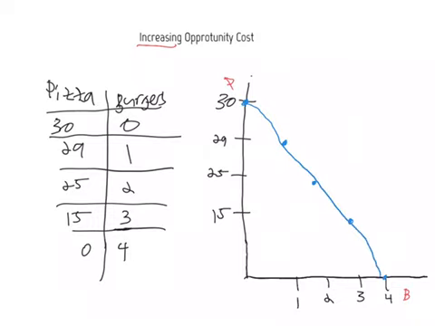See, in this case, the graph is curved, which shows increasing opportunity cost. So to make the first burger, it costs only one single pizza. But to make the second one, it costs 4 pizzas. And then to make the third one, it costs 10 pizzas. And then to make the fourth one, it costs 15 pizzas. Hence making the opportunity cost increase. And that makes the graph curved.